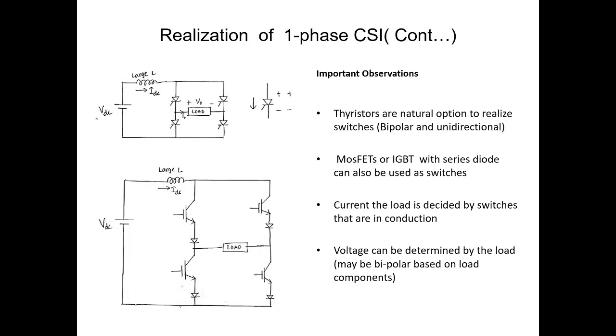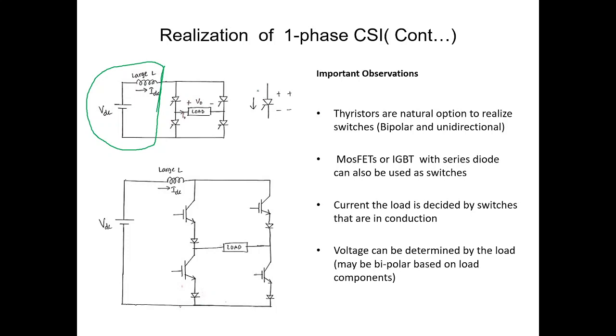We know for inverters, in order to realize the input stiff DC current source, we usually use a DC voltage source in series with a large inductance which can make the input current stiff. This is the circuit topology we usually follow to realize the input side of the single phase current source inverter. Coming to the load, of course the load can be any kind of thing, that depends on the application. And coming to the switches, you require 4 bipolar and unidirectional switches.